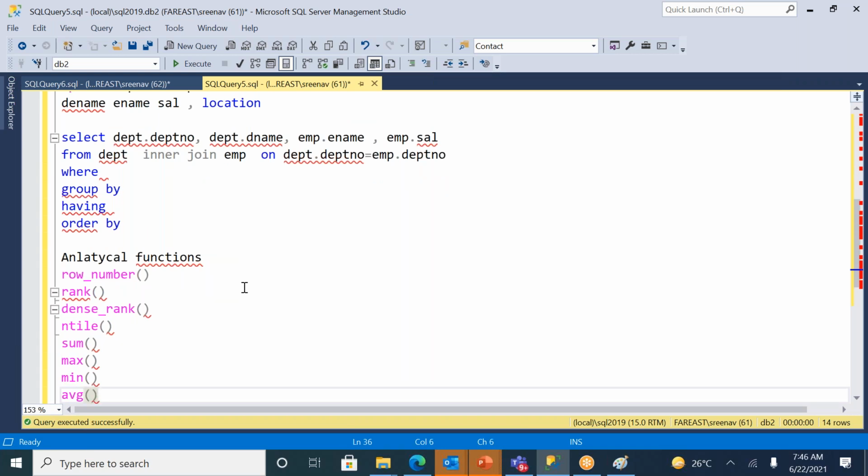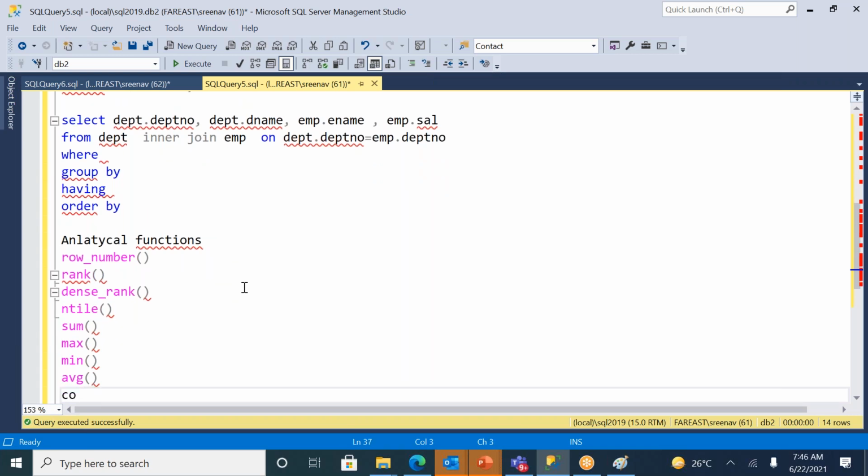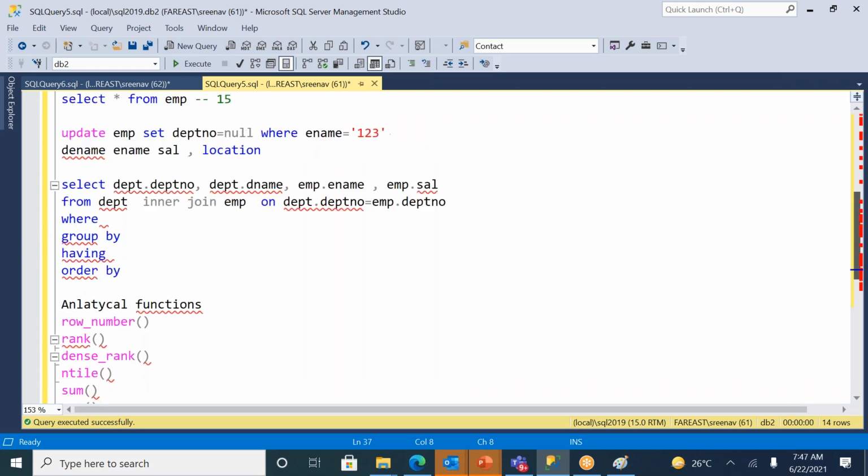These are the aggregates. Count is also an aggregate, right? So how many analytical functions are there? Row number, rank, dense rank, n-tile, sum, max, min, average, and count. These are the analytical functions. Now let's step back to here.